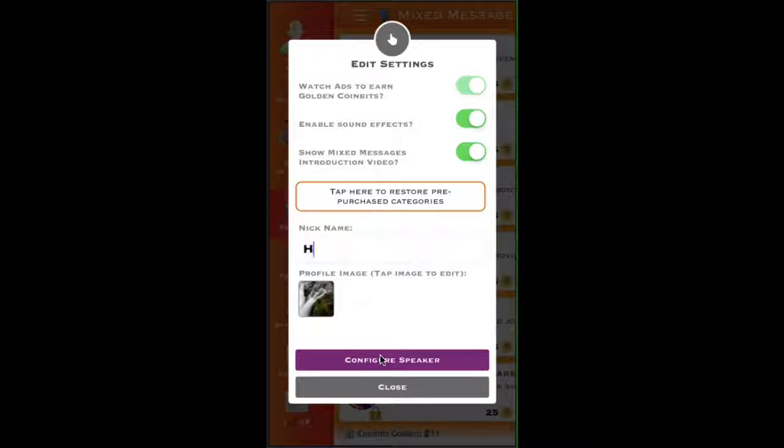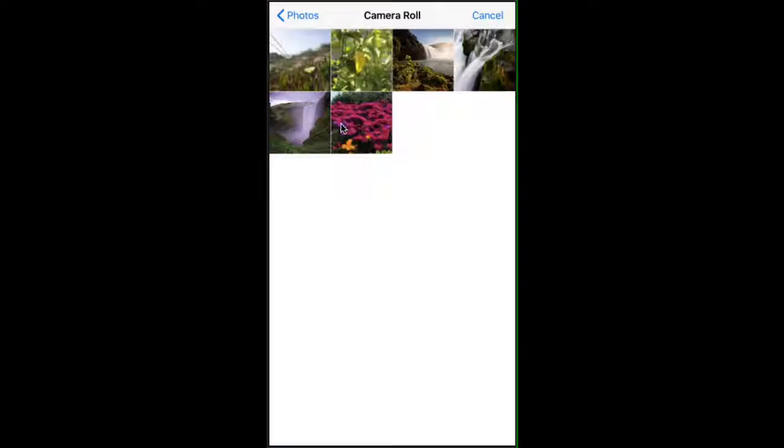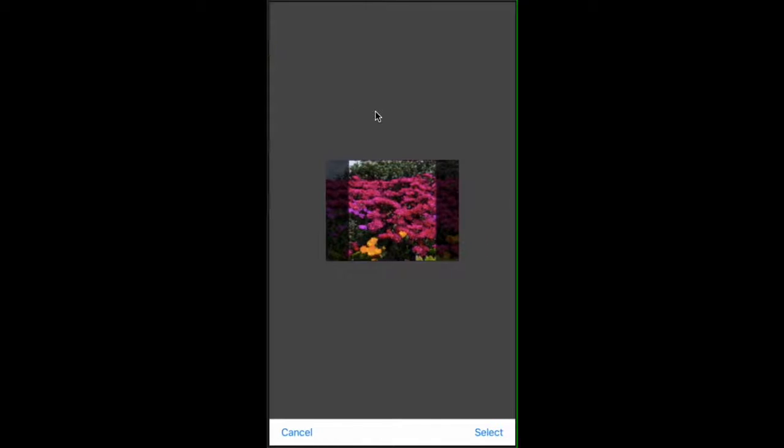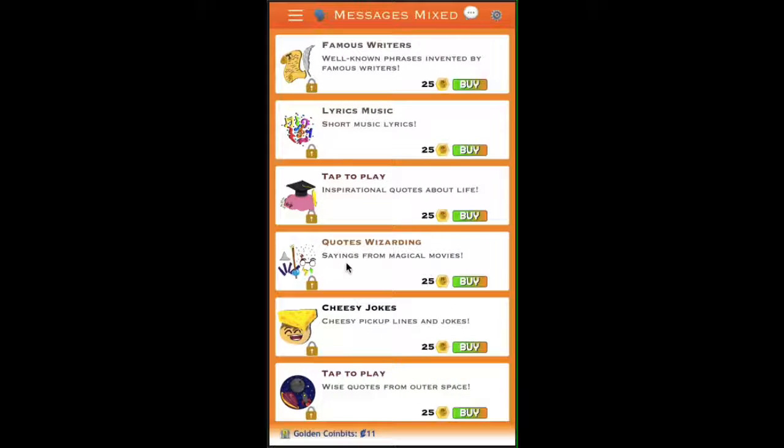You can change it to hi. I'll change it to hi. Profile picture is set up already, but you can put a different one in there. Yeah, just any pictures you have, you can put in. I like the flowers. I think I'll go with that one. So after that, you're able to select a game category and just play.